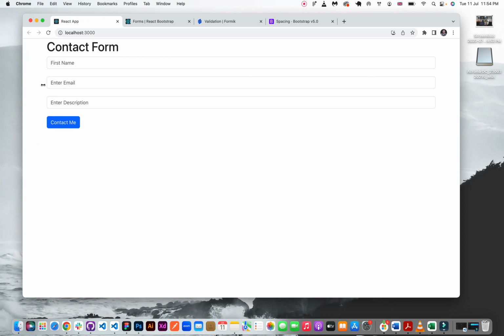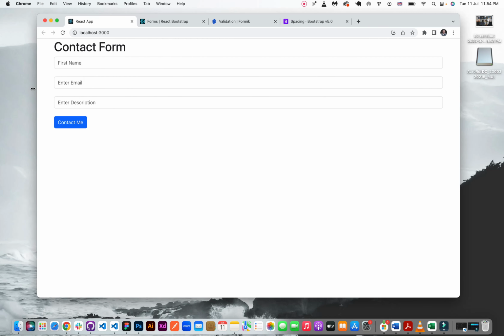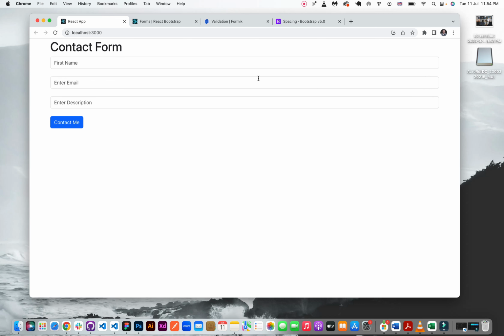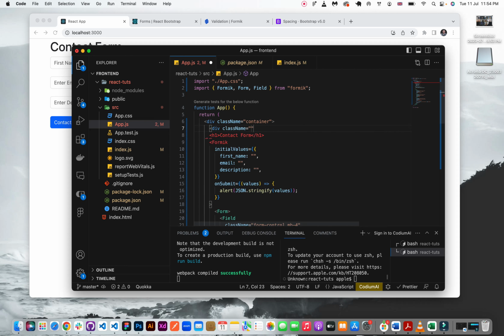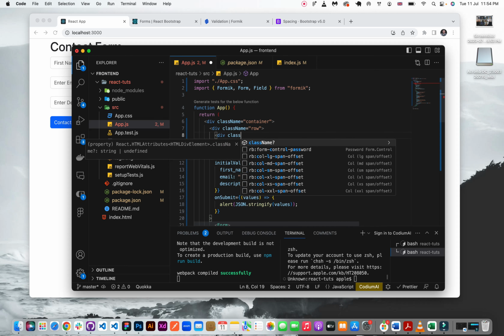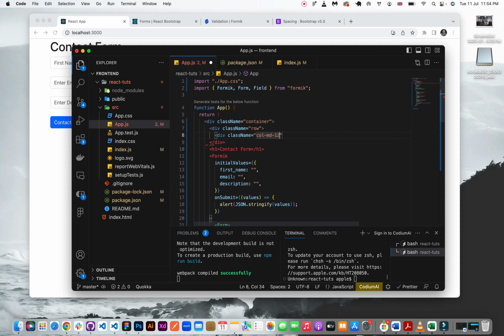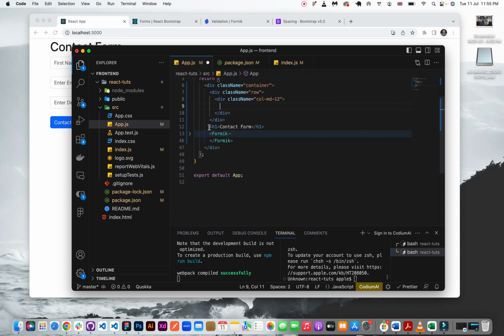If I shrink down that model, sorry, form, what is it going to do? It shrinks. So what I'm going to do is, I want to do a less width here. So for that, after the container, I have to add a row div, class name row, and close that div. And inside that, I have to give a column. I want to give a column of 12, and then inside it I will cut that whole form and simply paste that inside that column.